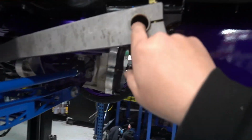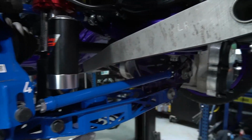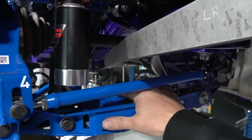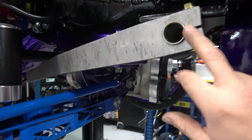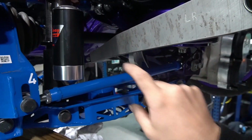Since we went for the hollow bar, we can afford for it to be not as stiff. We don't want it super stiff, the rear bar. So we're going for a hollow. If we want it softer, we can go for a solid bar and machine it down. But for now, we're going to test this.